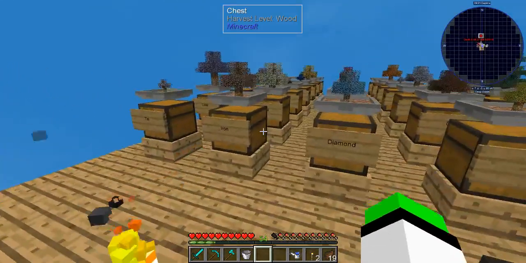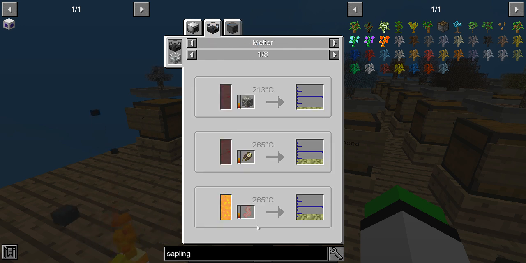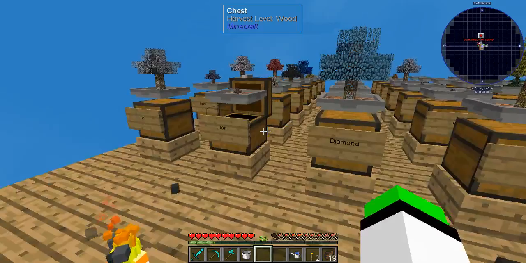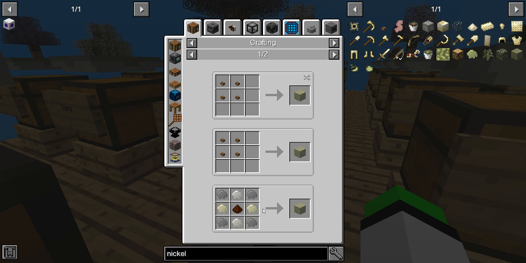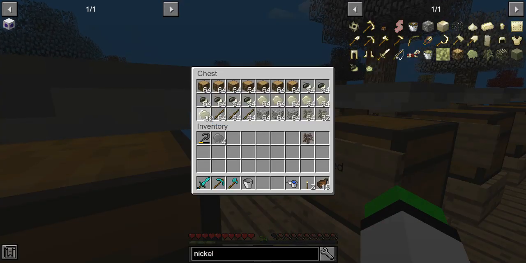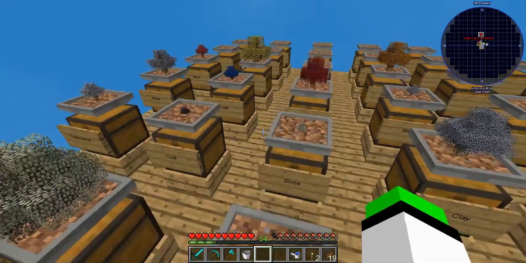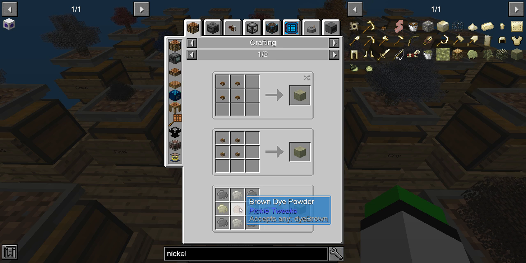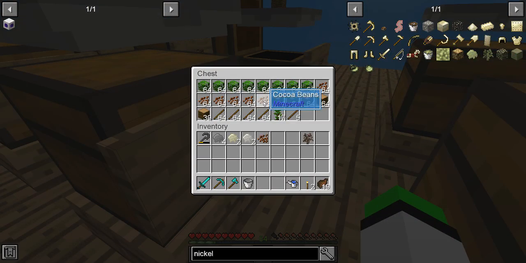Alright, I'm gonna need an iron sapling for this. Okay. With molten nickel, so we're gonna need nickel amber. Is it EL? It is EL. Cool. Nickel amber. So that's 4 petrified. 1, 2, 3, 4. 2 sand. 1, 2. And then 2 bone. Bone. And then I saw cocoa beans. Yeah, cocoa beans. Boom.